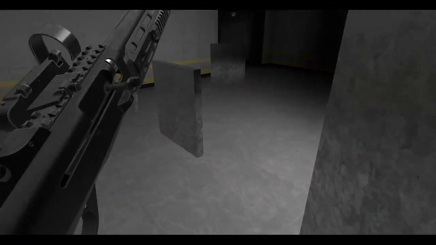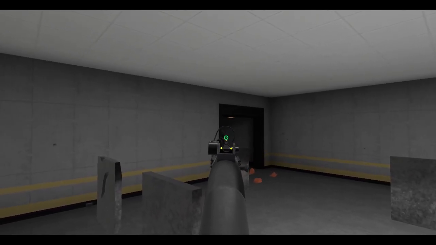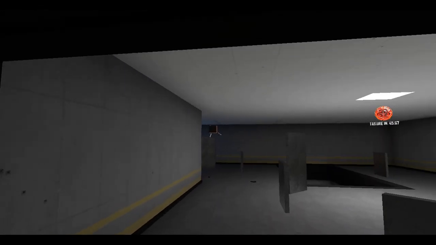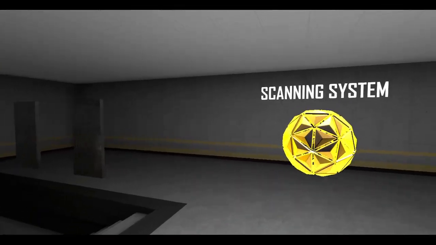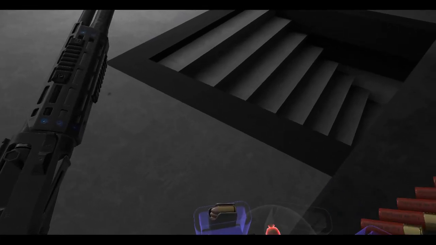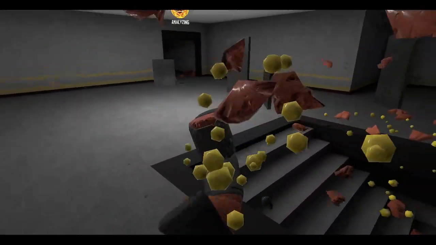Grenade, grenade, grenade! Ouch, that hurt. Oh, you just threw a grenade? You just dropped a grenade. Oh, they're coming. More hostiles. They're coming. Analyzing system. Gotta reload. Gotta work on my reloads, because they're coming hard and fast. Got him.